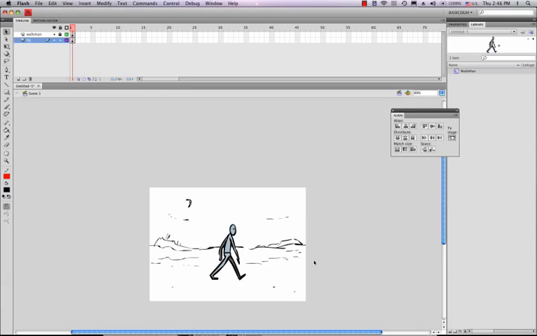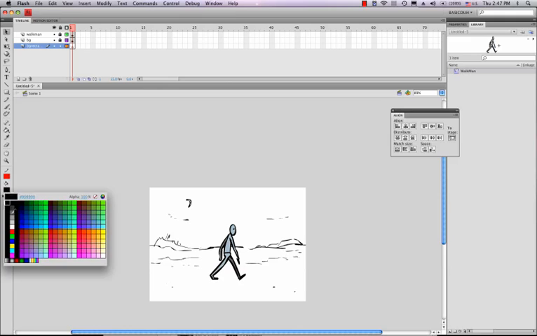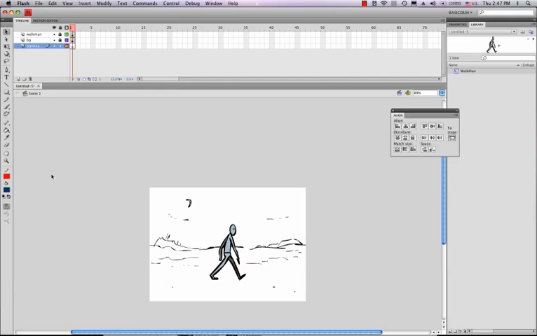Okay, so here we go. Before I go any farther, what I'm going to do is add another layer here. Call this BG rectangle. Lock this layer, and I'm going to draw a rectangle that is exactly the size of my stage. And it can be any color because I'm not going to use it, it's just a reference. So I'll just go out here and start drawing a rectangle.